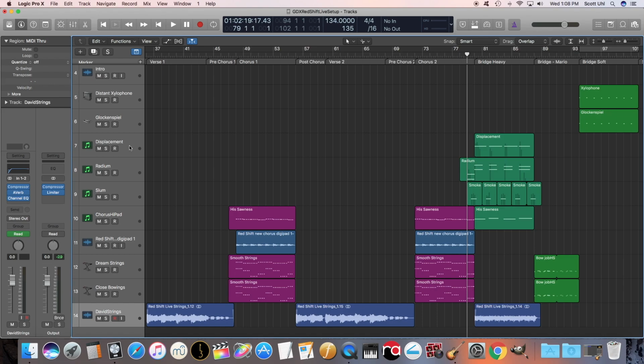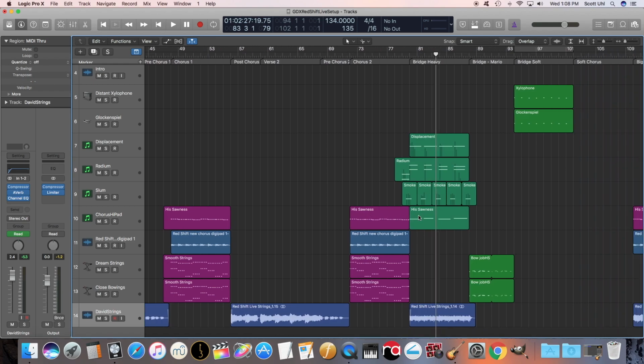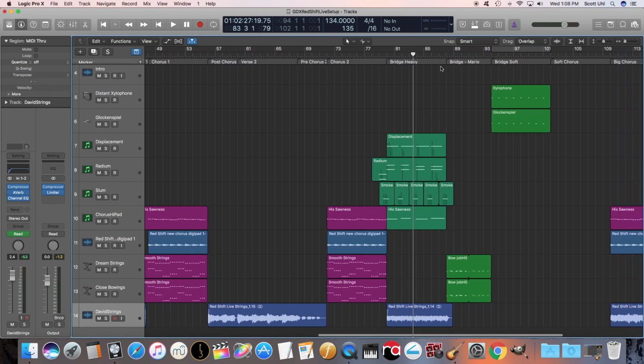So like here in the heavy bridge, I'm going to play it without these backing tracks for a minute. It's a pretty chaotic part of the song, so I added these swelling synth poltergeist type sounds to it. And it's not going to be that loud when we play live. This is me getting everything set up for backing tracks, so it's not going to sound that loud, but again, it's just going to add a little bit to that chaos.